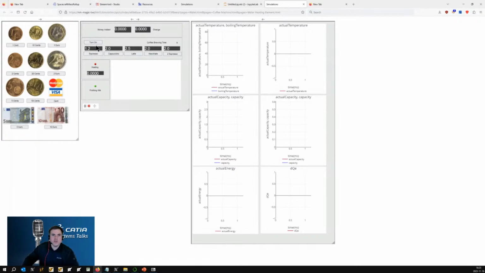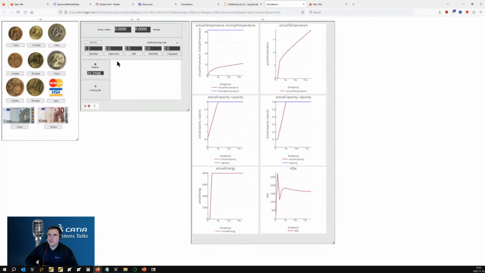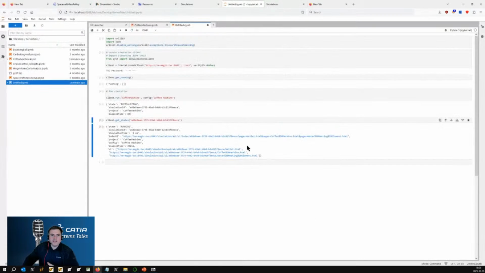So once again, just to show to you that this is not just some pictures, I will say, let's turn on. And you see now the simulation gets started on that server and it's running. So this is how we can work with server-side on programmatic interface. Due to time reasons, I'm just showing to you the basics, yeah?